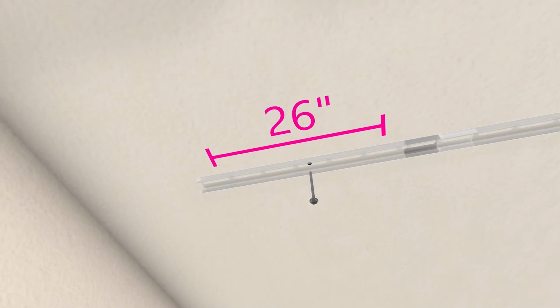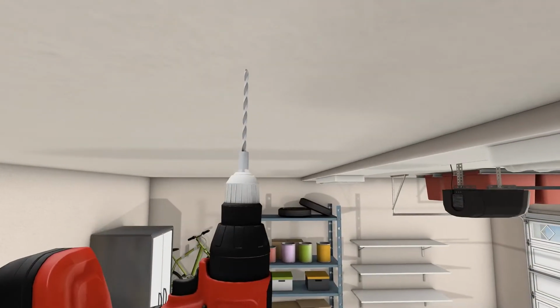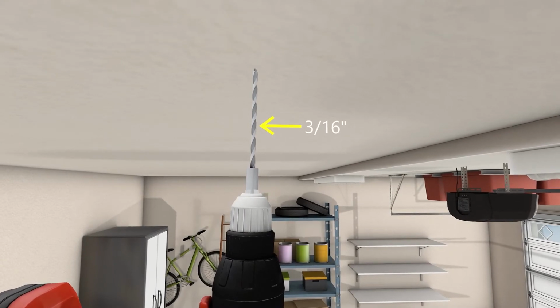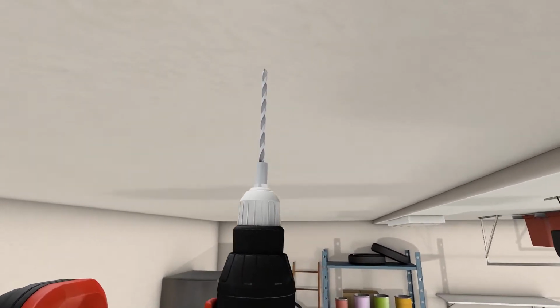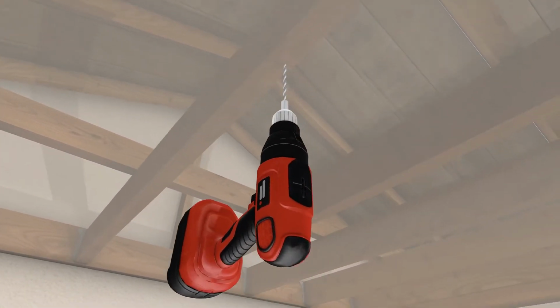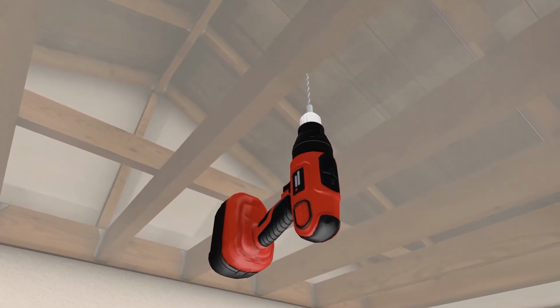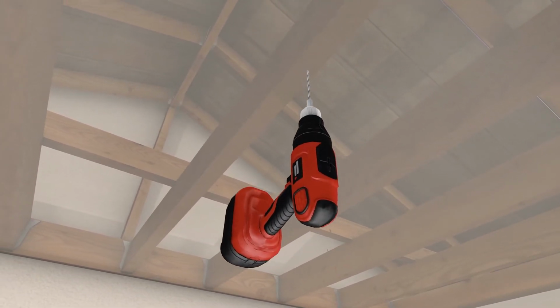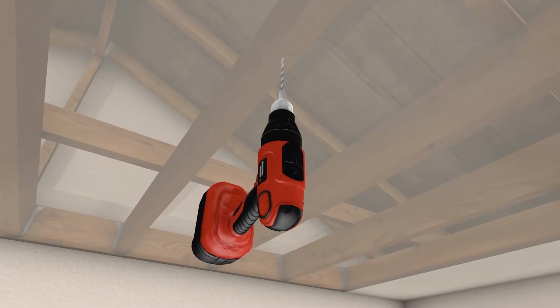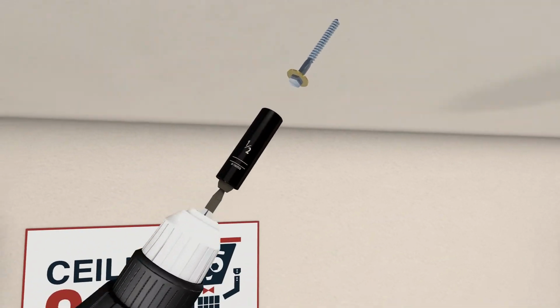Use a minimum of 1 lag bolt and washer per 26-inch section of your support rail. Always pre-drill using a 3/16 inch drill bit before inserting the lag bolts. Ensure that you pre-drill and insert your lag bolts into the very center of the joist. Use your drill and a 1/2 inch socket to fasten your lag bolts.